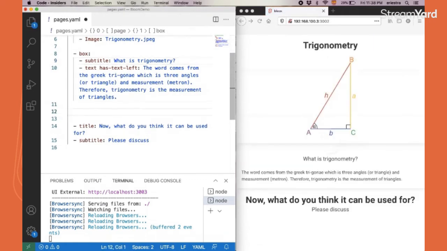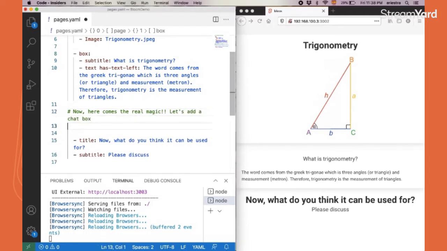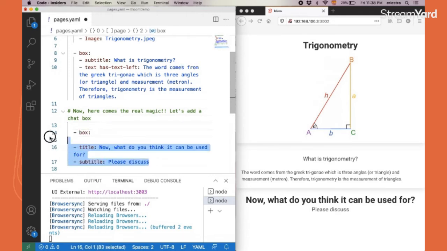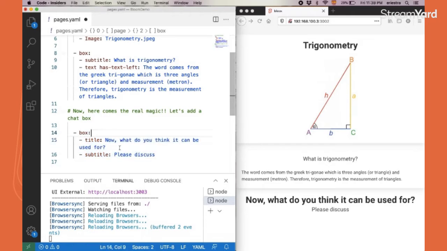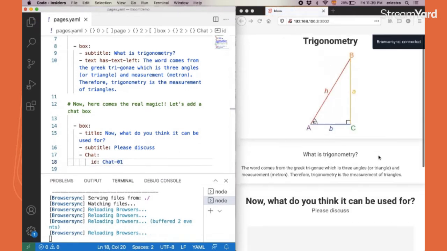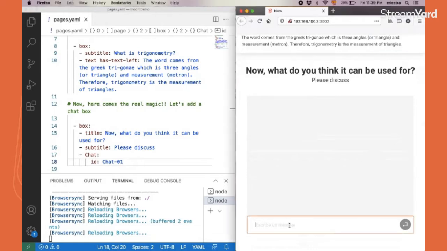And now the fun part is that we don't need to restrict ourselves just to these layouts. So we can do really amazing stuff. And what's coming up now is we're going to put a chat box inside of our content. And we just need to put an object called chat, define for this chat an ID. And the ID is important because it's going to hold the data for us. So this is going to connect to a backend, and it's going to be able to exchange messages. So this version is a local one, and it's going to be working. So you can type actually a message.